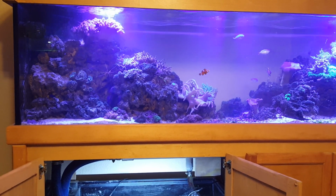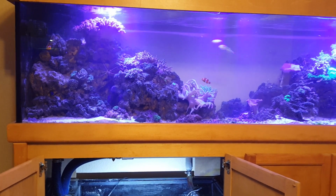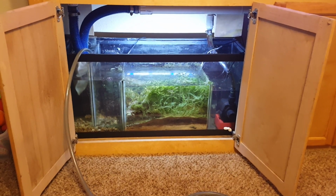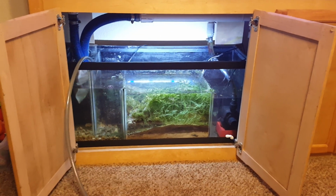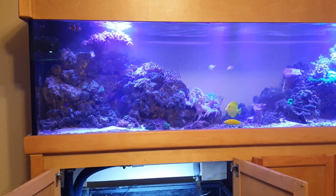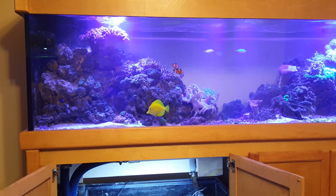Also, here's another thing. We're going to talk about scooter blennies and mandarins, fish that you shouldn't even get when you first start your tank up. They eat copepods. So this guy right here makes copepods. They all breed down there, and then I pour them in the tank, and I refill them every couple of months. And they flow down to the tank and they feed the corals. But I don't have any mandarin in here because they eat amphipods, copepods, and all different kinds of bugs.